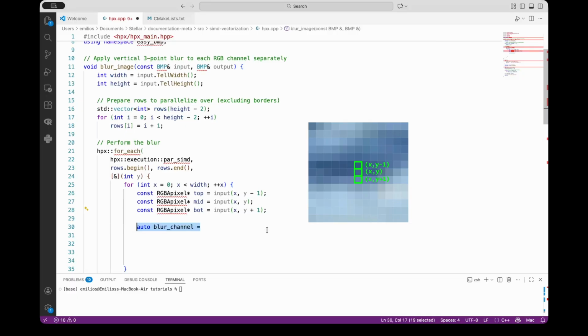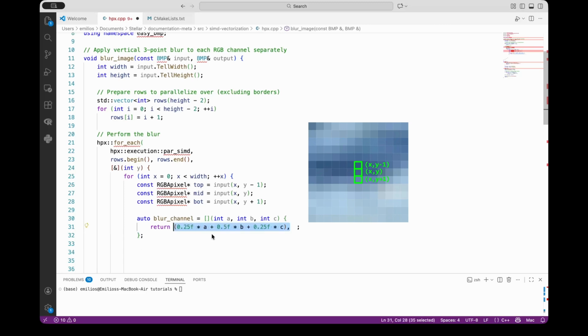Now we will use a helper lambda to do a simple vertical blur by taking a weighted average of 3 values. So for each pixel, the new value is 25% of the top pixel, 50% of its current value, the mid pixel, and 25% of its bottom value, giving us this formula.